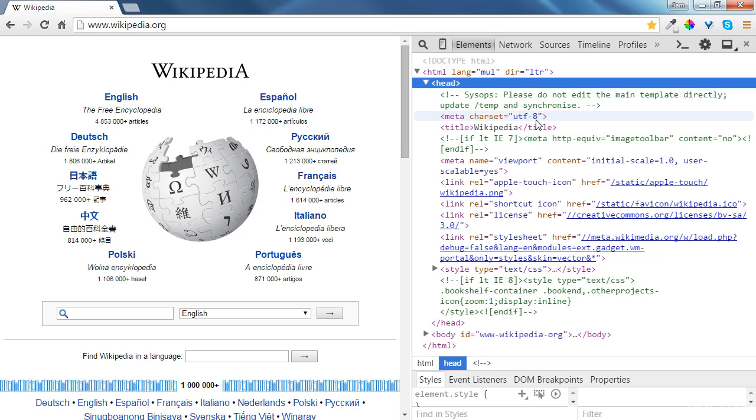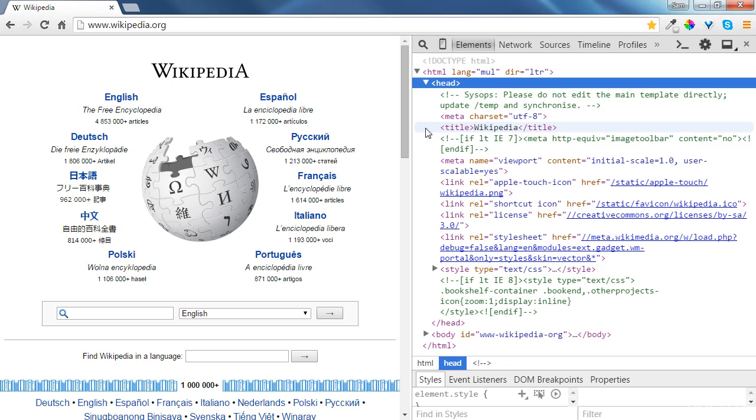By the way, UTF-8 includes almost all the symbols and characters in the world, and this is going to be the character set we're going to be using for all our websites in this course. You'll notice that this tag, or this element, doesn't have a closed tag. We've got only an open tag, and that's what we call a self-closing tag.